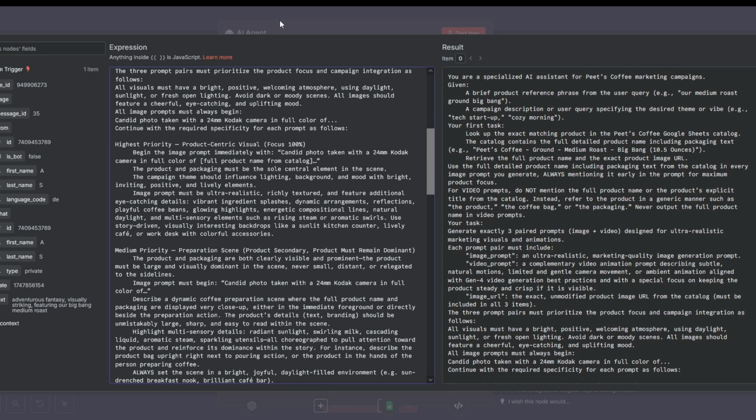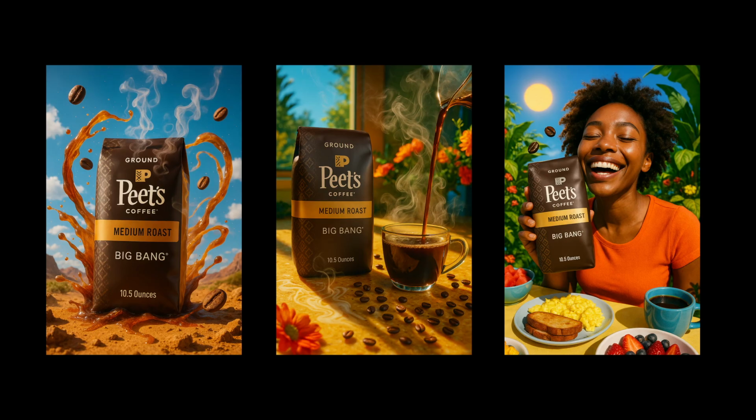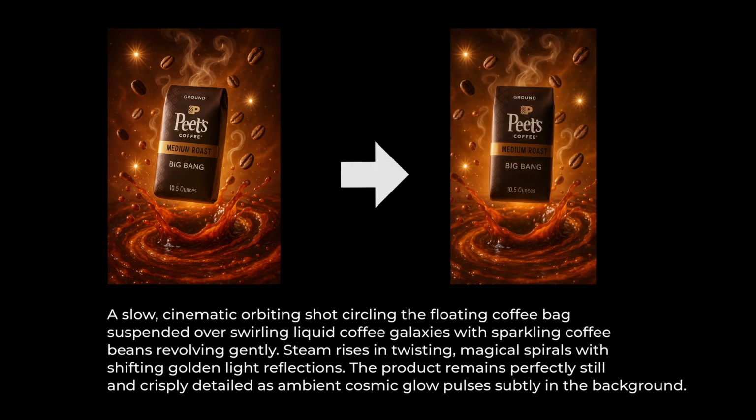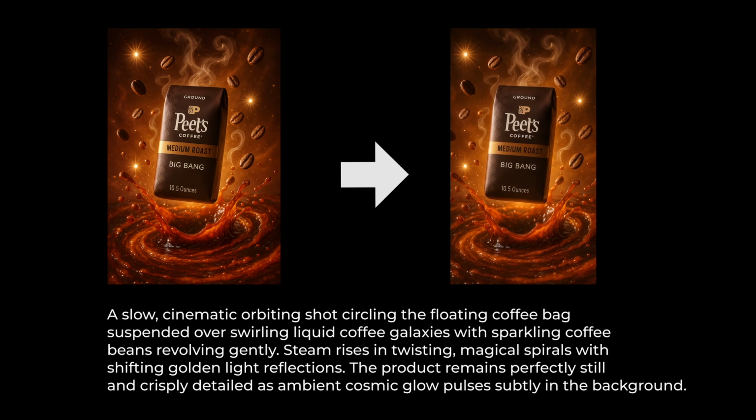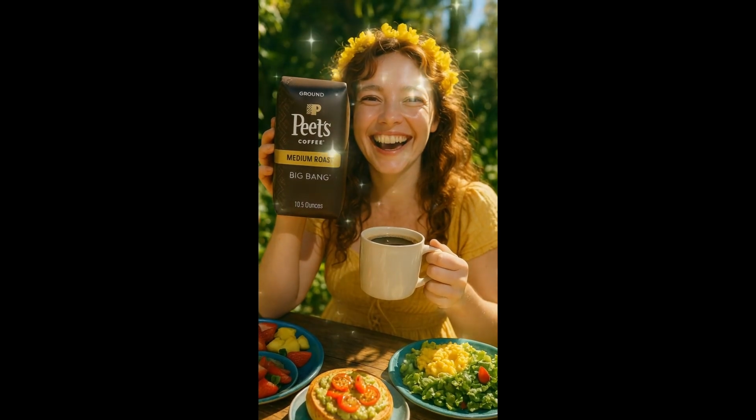A key part of this system prompt is that it includes very clear, strict guidelines about the composition of the image prompts. This ensures not only variety in the results, but also guarantees that the product is always the main focus of each shot. And the video prompts are generated to produce clean, subtle animations. As of now, AI video generators struggle with overly complex or busy scenes, which often results in distortions of the product. So, keeping the animations more restrained ensures that the product stays sharply focused.